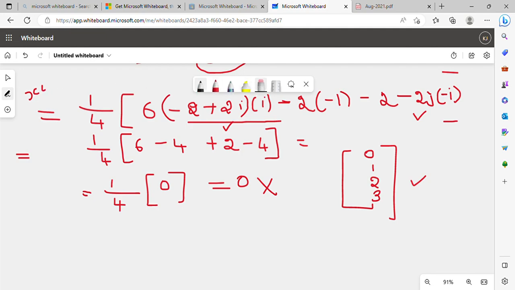Just a minute, sorry. This is for my x of 1. I am getting 0 once again. So this is wrong. That is why I have to put a bracket. That is why I told you to put a bracket over here. So you need to multiply this with brackets. How? I'll just tell you, just a minute students.